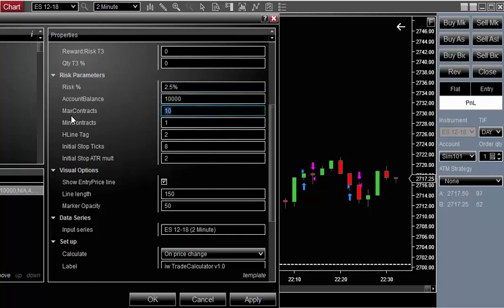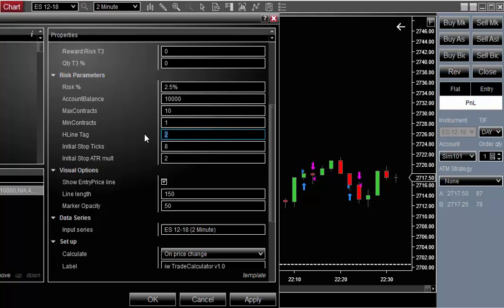So here now is max contracts and min contracts. If you're not comfortable with going over 3 contracts, you just put that there, and no matter what the calculation shows, your max traded contracts will be 3 in position in this situation. So you can increase or decrease that, whatever you want. If you want to risk more than what trade calculator is giving you, you can set this value to 2 or 3 or 23.